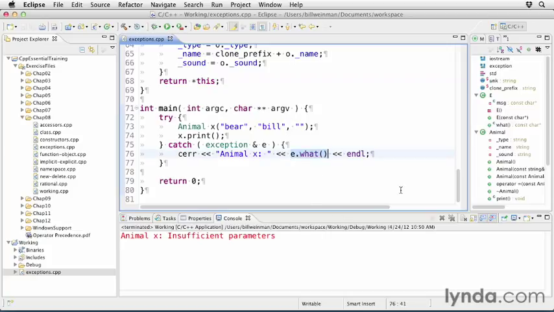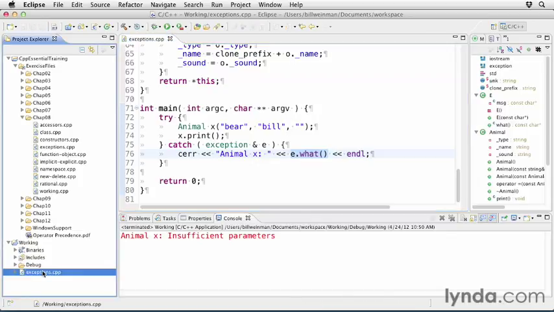So this is really a very simple way to take advantage of exceptions. Exceptions in C++ have a lot of different ways that you can use them and a lot of things that you can do with them, but 9 times out of 10, you just need it to give you an error message, and this is a great way to do that. This is just a quick introduction to exceptions in C++, but it's a useful example, and the E class can easily be adapted for your usage. Now let's delete our working file and run clean to get set up for the next lesson.